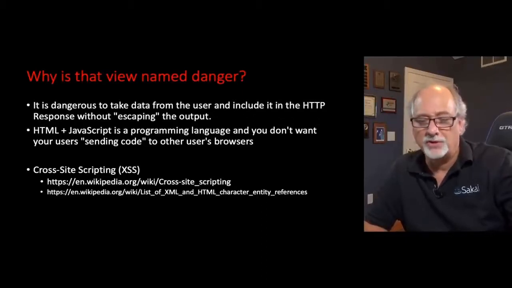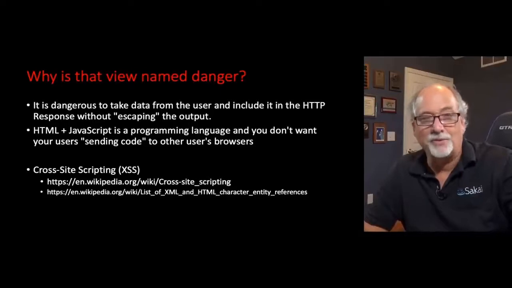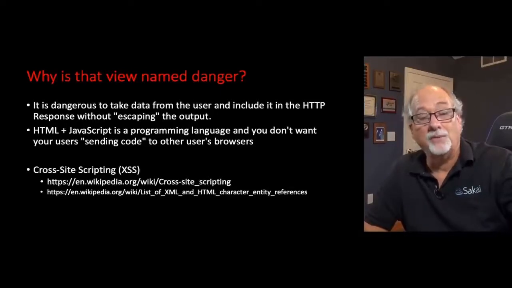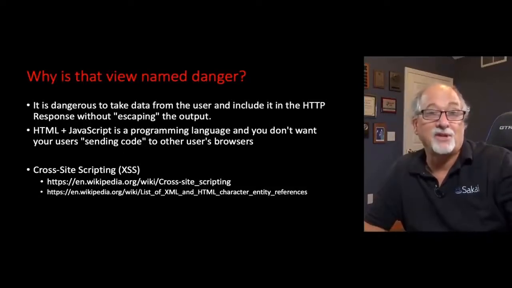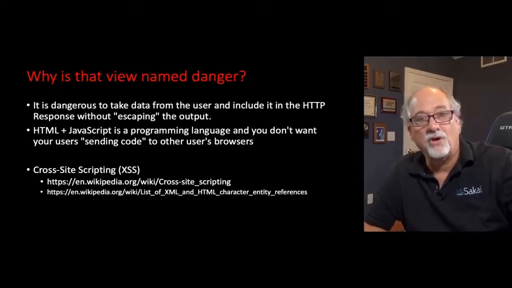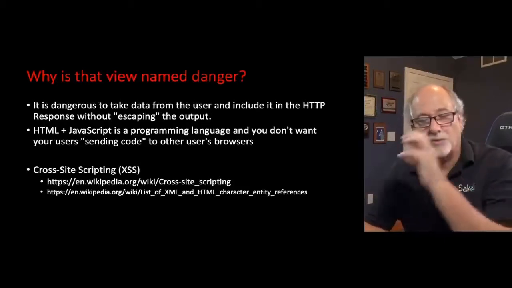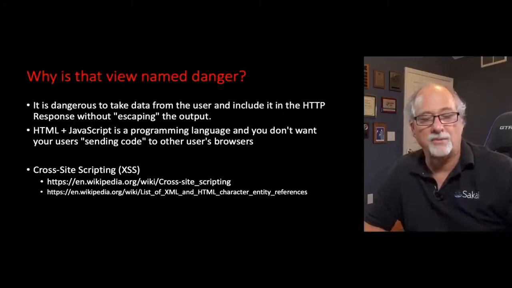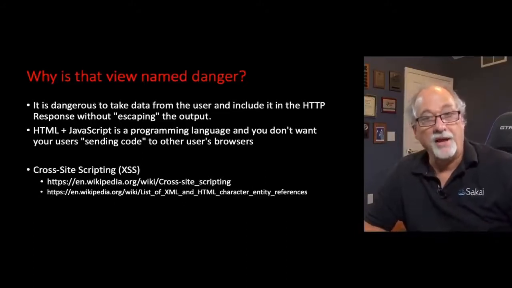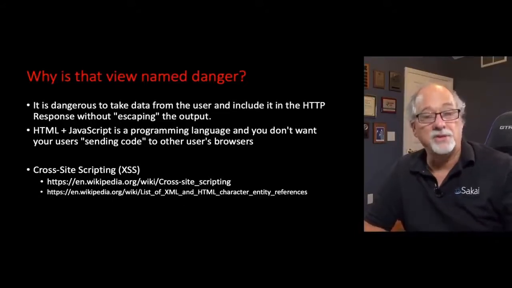And what's even worse is that having them program their own browser is not such a big deal. But in a way, what they do is put some data in your system that turns into code, and then they kidnap someone else's browser when that person takes a look at data that came in. This is called cross-site scripting, where in a sense it's trying to run code so that it can read stuff from your site and then hand it to a rogue site. And so we have to protect against this, and it's a very simple thing.